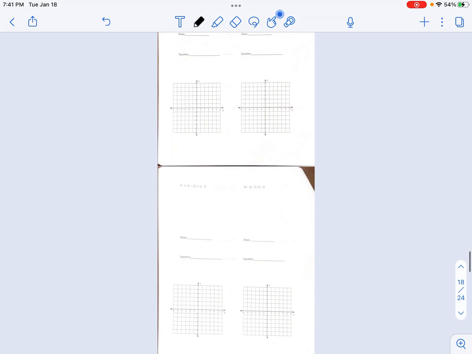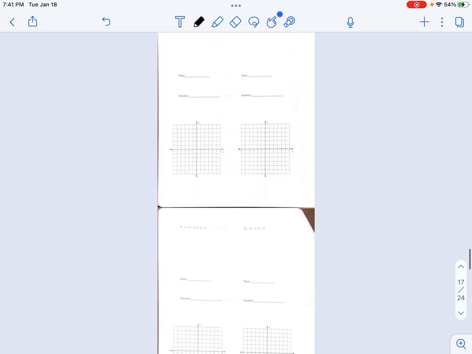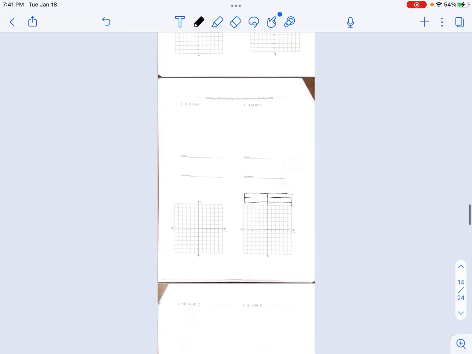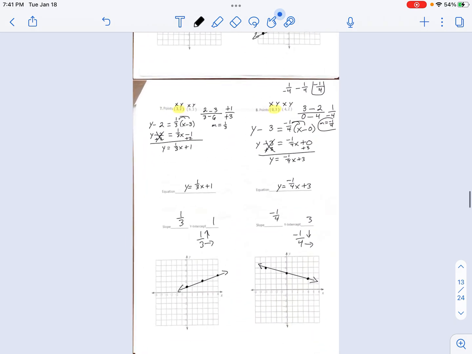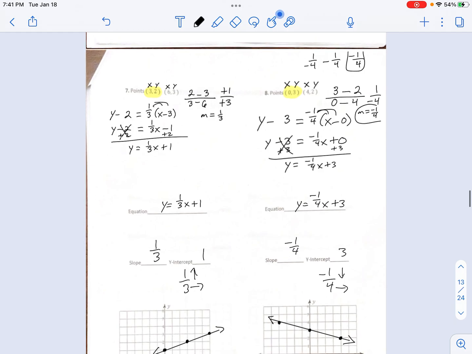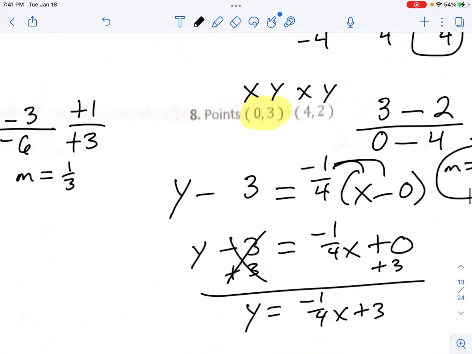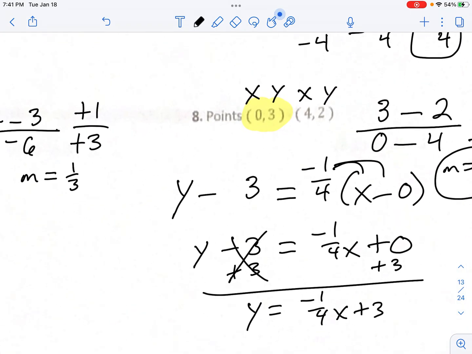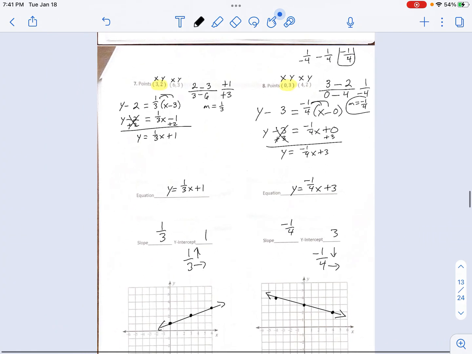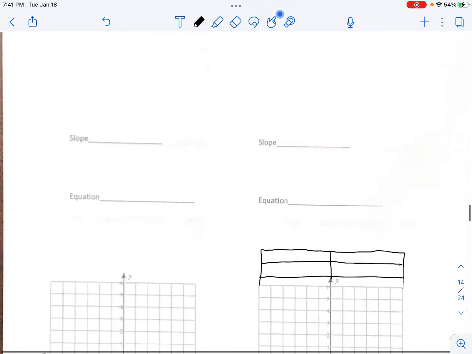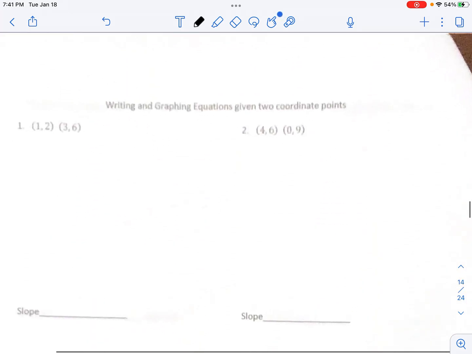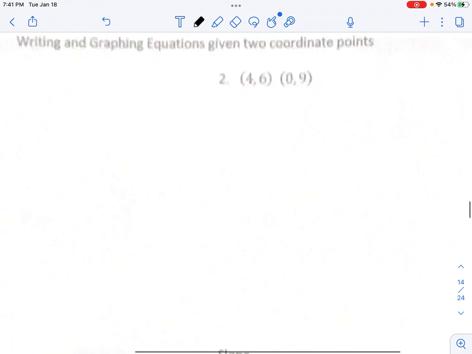All right, now there's several more pages of this, and this video is already long enough. So hopefully you've got a pretty good understanding of how to do these types of problems. Because all of these 2-dot problems work the exact same way. You do the slope first, plug it into the point slope formula, and then choose a point and plug it into the point slope formula. So one last problem that I'm going to go over would be like number 2.